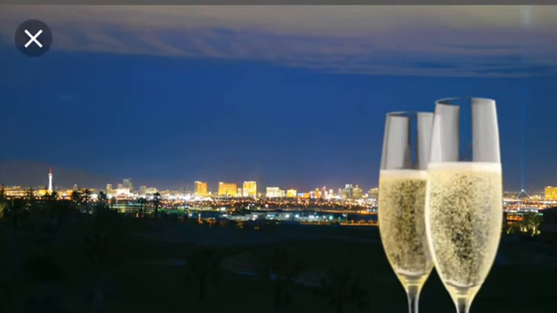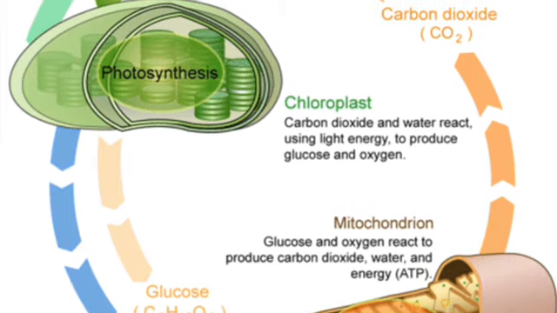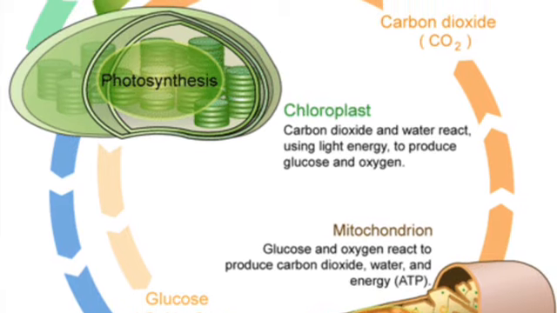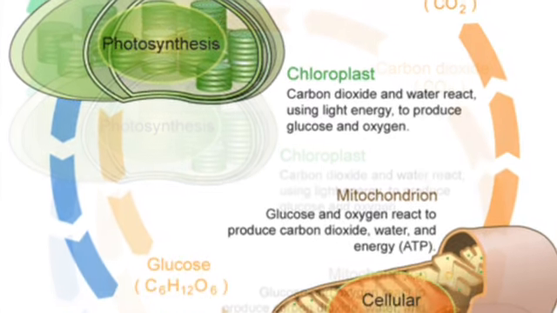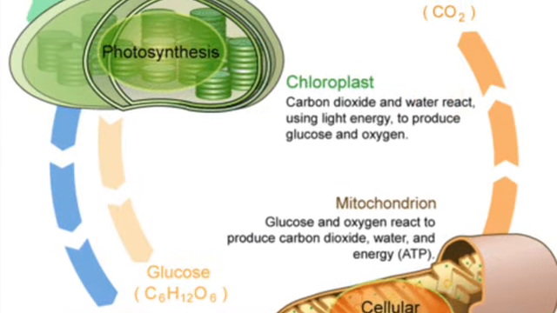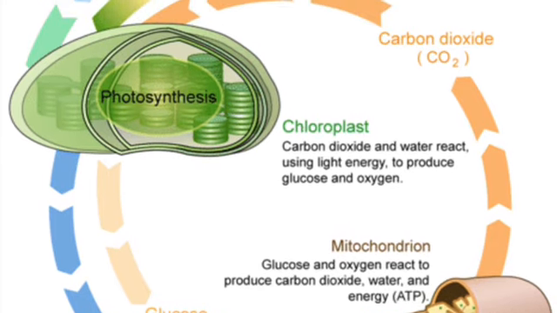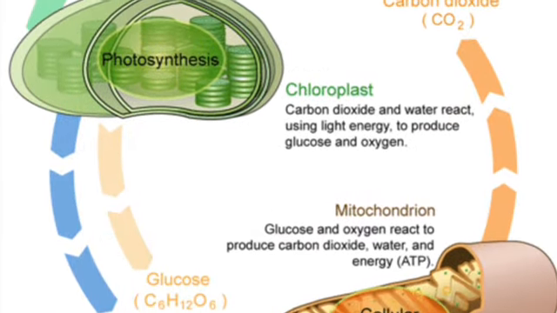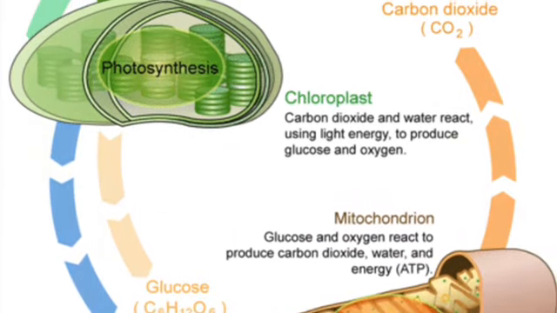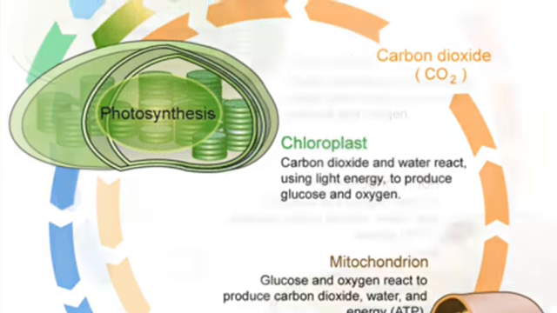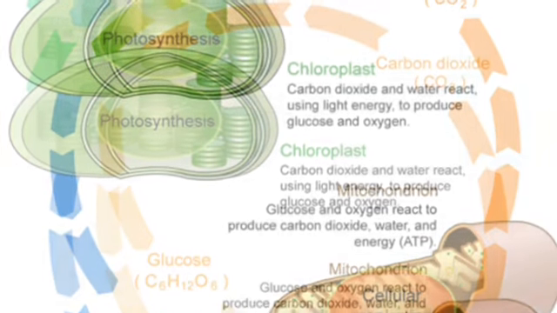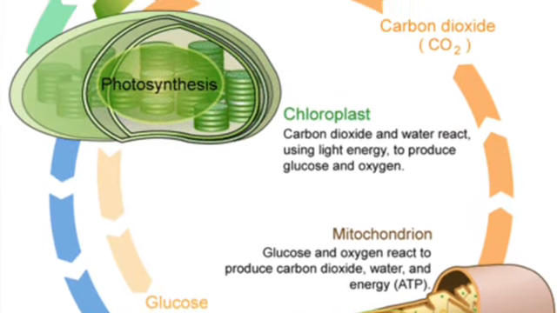The other thing that you need to be mindful of as it relates to cellular respiration is that plants go through cellular respiration and animal cells go through cellular respiration. So remember when I talked about how the stoma, or the stomata, that structure in leaves, is responsible for gas exchange? Plants are not only going through photosynthesis and releasing oxygen. Plants are also releasing carbon dioxide, because plants also go through cellular respiration.